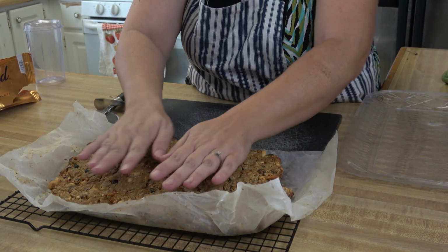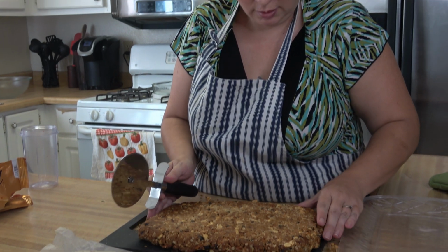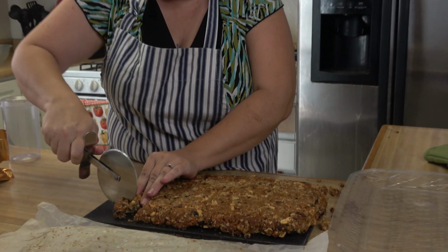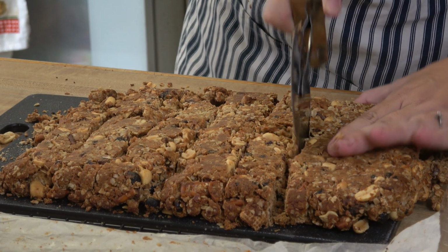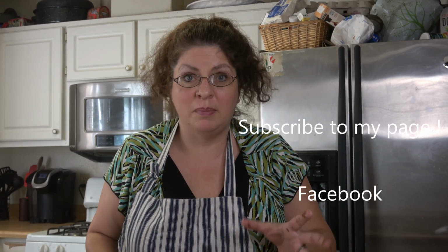Had plenty of time to cool. I like using my pizza cutter. These are best after they've completely cooled, and they're great just to throw in a baggie and you're on the go. Or you can cut them into bigger chunks and just enjoy for breakfast while you're sitting enjoying your coffee.